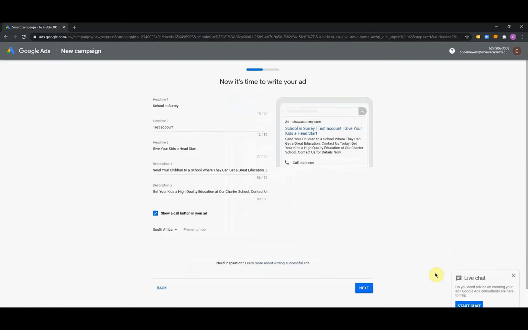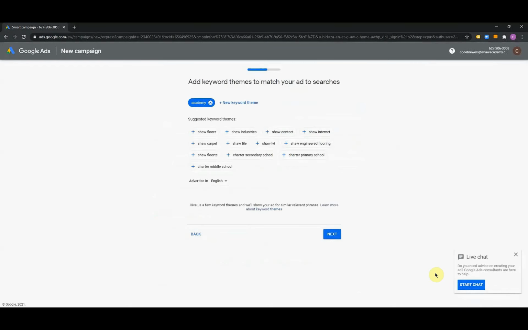Then you can see it's scanning the website. It's so-called learning about the business. Here we can see the landing page that people land on when they are on mobile or desktop. But again, this is related to your ad, so this is with regards to paid advertising.